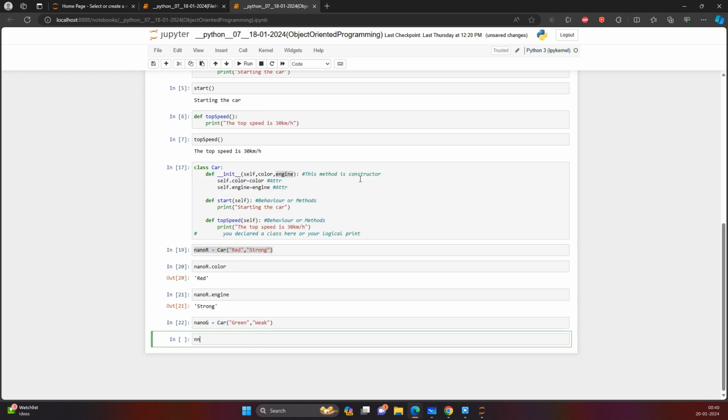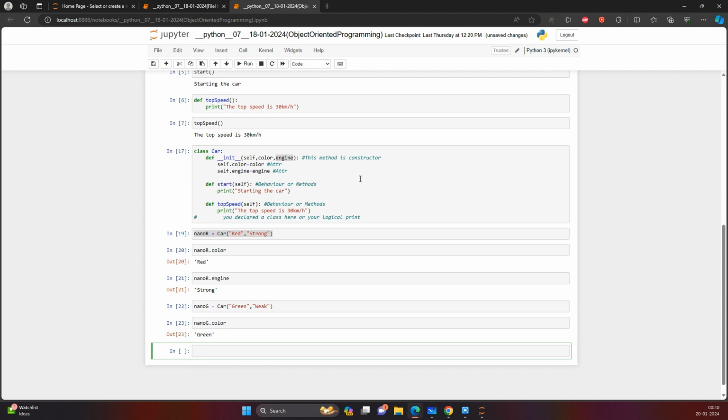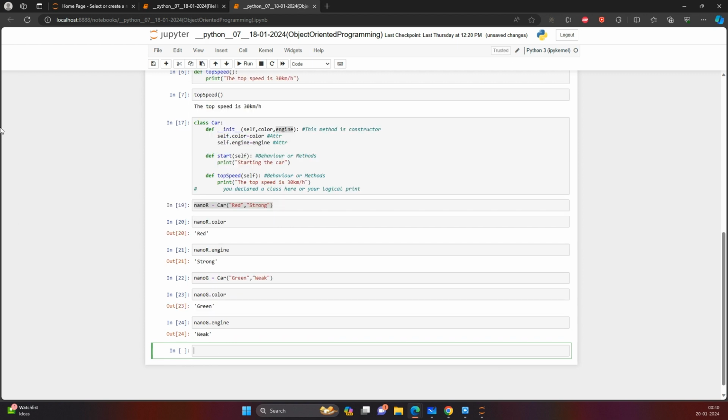So I will use nano g dot color and nano g dot engine. Can you see the difference? I can make different objects with different attributes, different values.